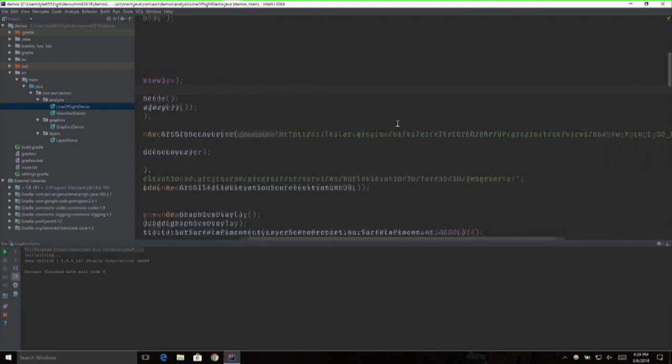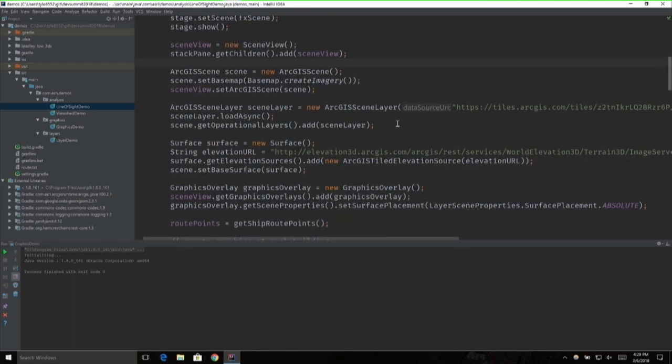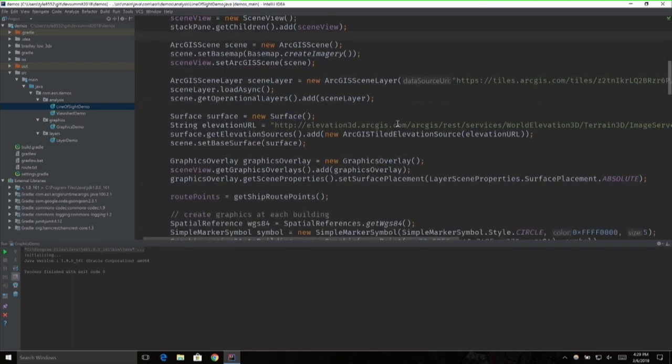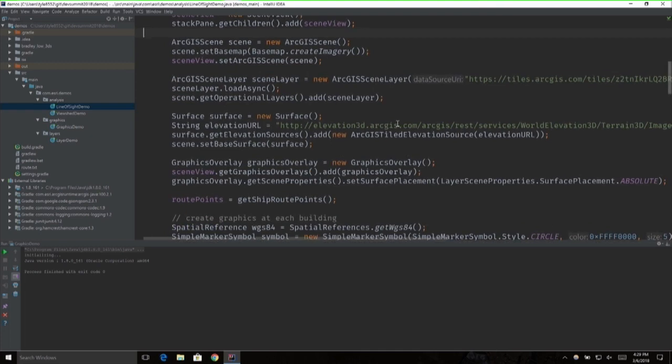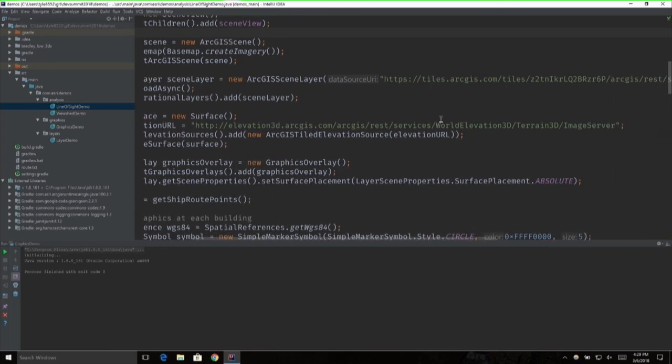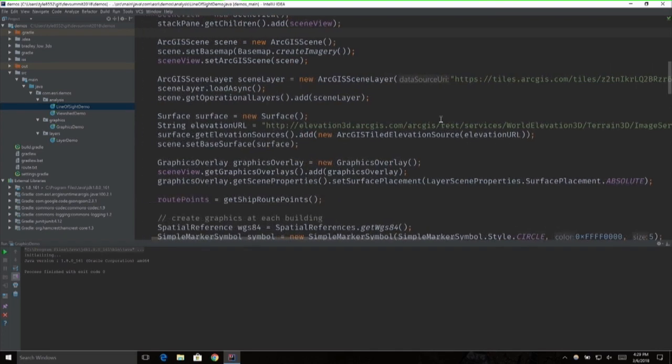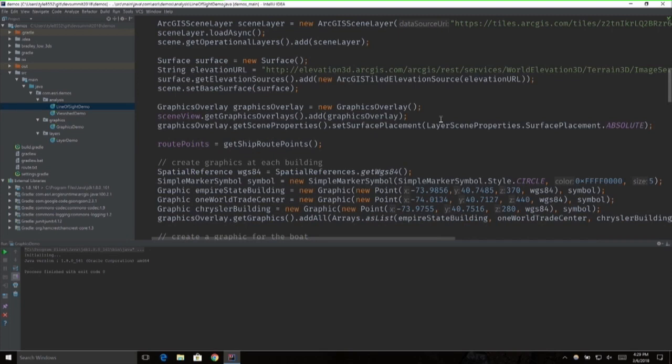So again, it's as simple as passing in the URL of that scene layer and then loading it. And then we also introduce a surface, which is used to add elevation to that data. And again, there's just a service URL to get that elevation data.